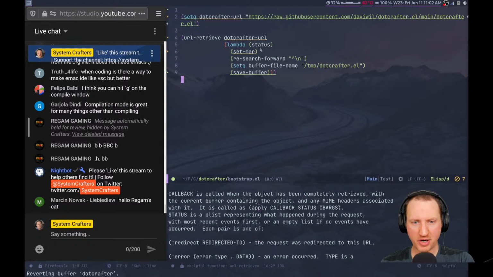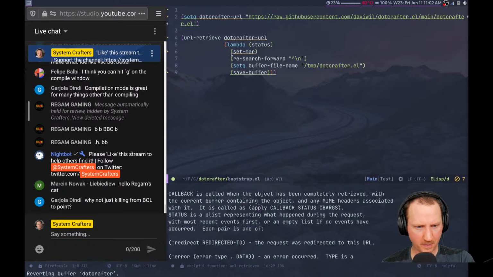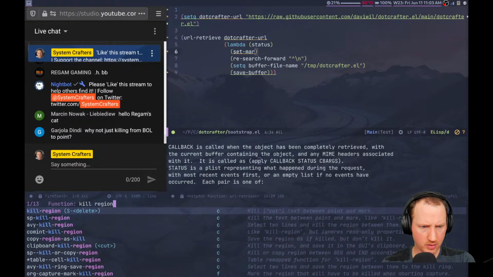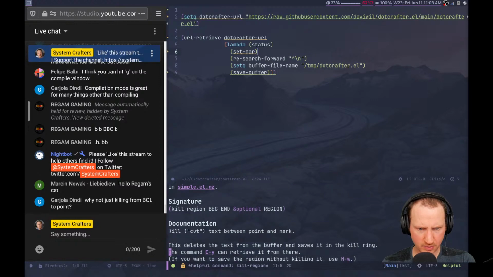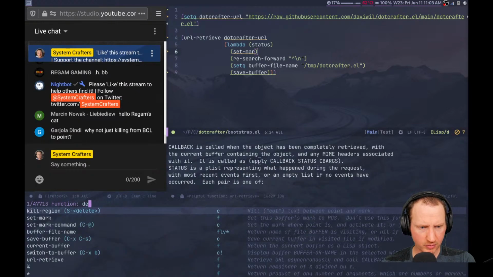So what I'm trying to do here is basically delete that part of the buffer. Why not just killing from beginning of line to point? That's what I'm trying to do. Let's see. Oh, kill region. Cut text between point and mark. Or is there delete region?